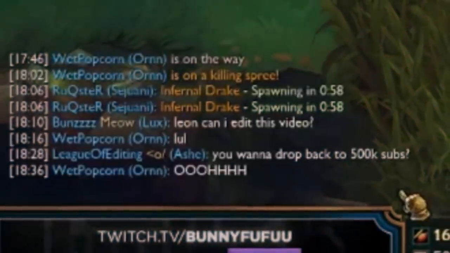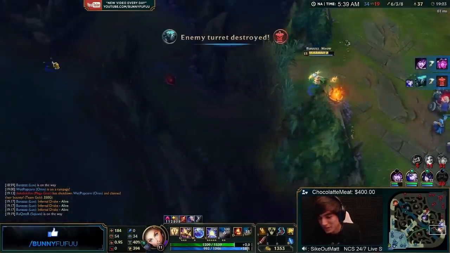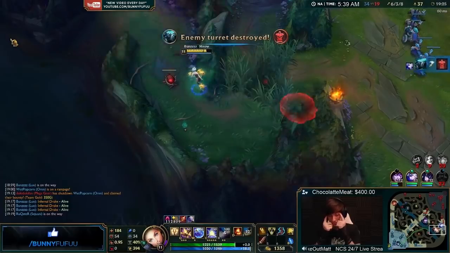I'm gonna drop back to 500k. Oh my god, Leon is roasting me, bro. Leon doesn't know about local gold. We just got extra gold for that. Sorry for being nice, won't happen again.